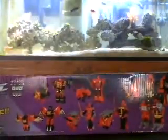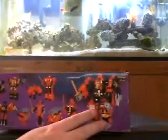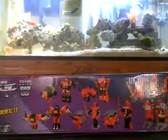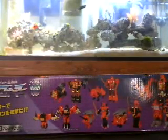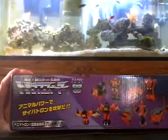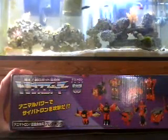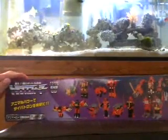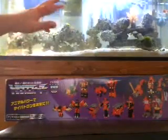Bottom of the package. Again, we've got Predaking and all of the robots in their beast and robot mode. And then it says, of course, Transformers in Japanese with the logo. So there it is. Very cool. Very nice. And a nice little shot with the aquarium behind it.